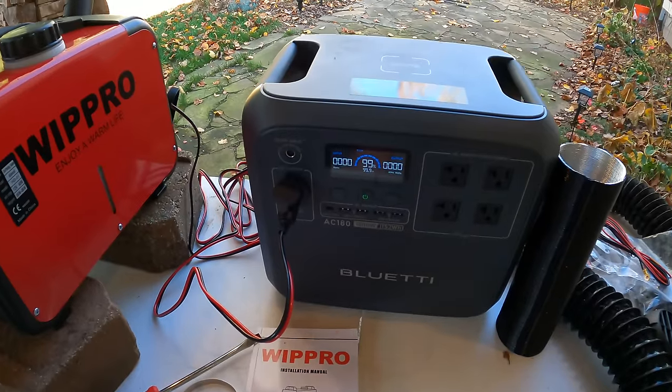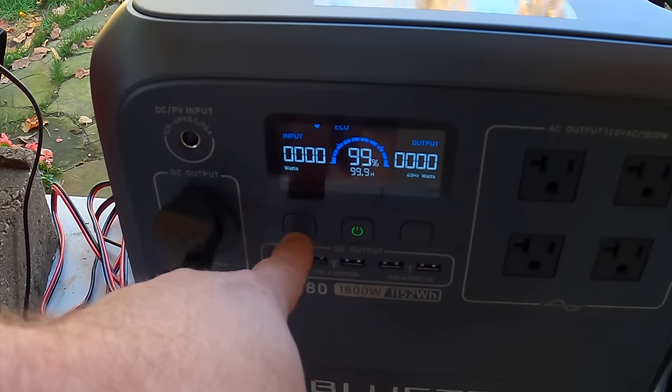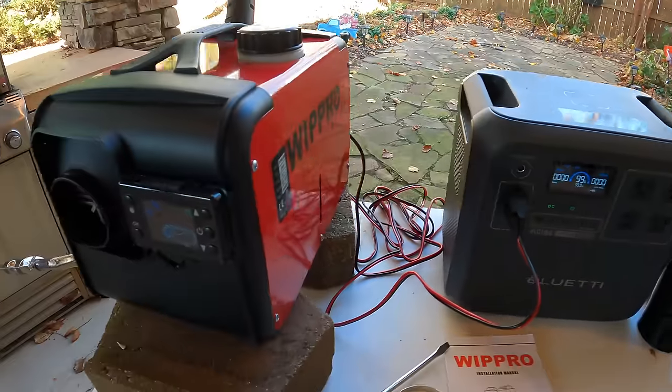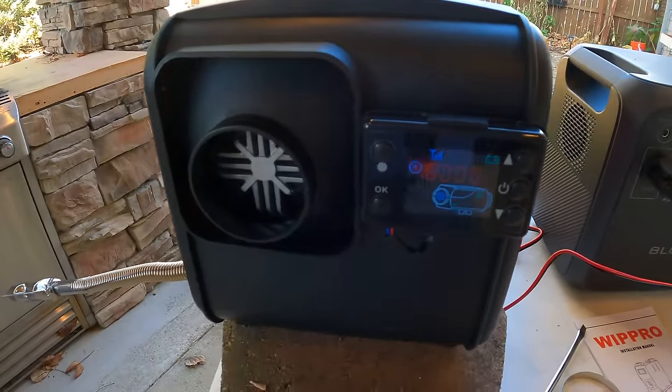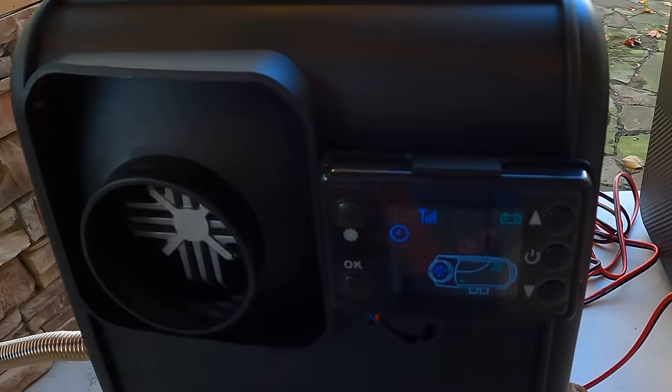Now this is a Blue Eddy. It's got 1,152 watt hours. We're at 99%. Let's go ahead and turn on our DC. When we do that, this guy's gonna fire up here. So since we're on 0, 0, we're at the first stage. Let's go ahead and hit the power button. Now it says it's on.